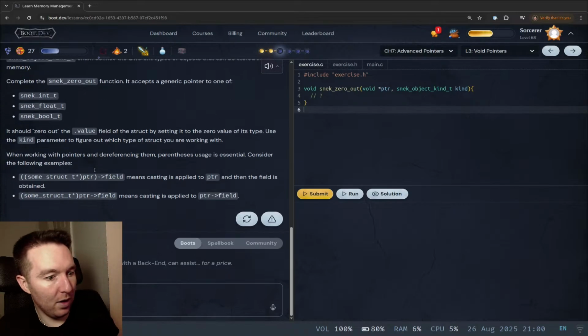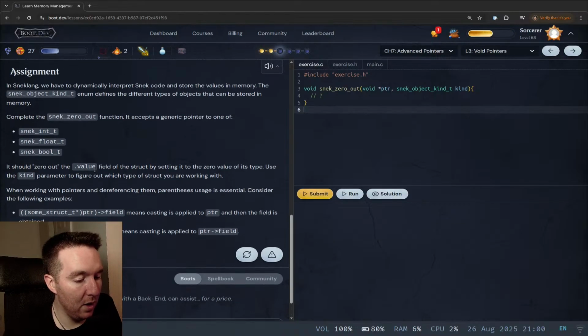Assignment: in SNEClang, we have to dynamically interpret SNEC code and store the values in memory. The SNEC object kind T enum defines the different types of objects that can be stored in memory. Complete the SNEC zero output function.